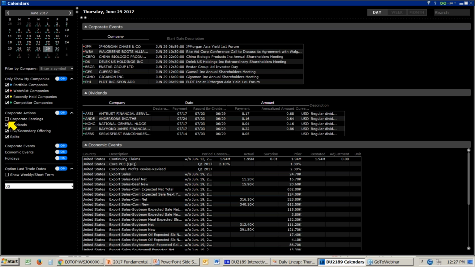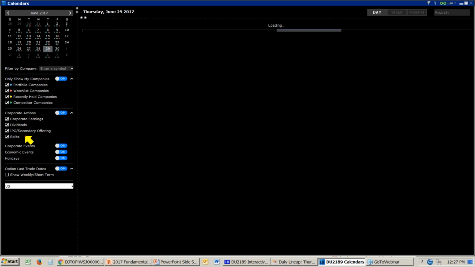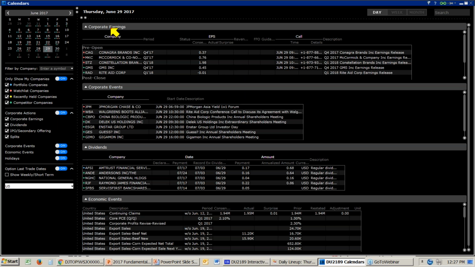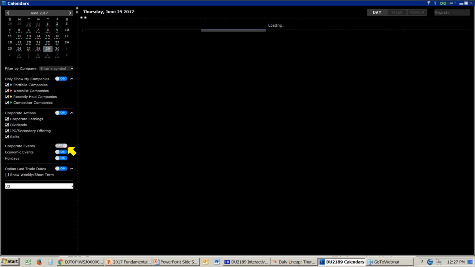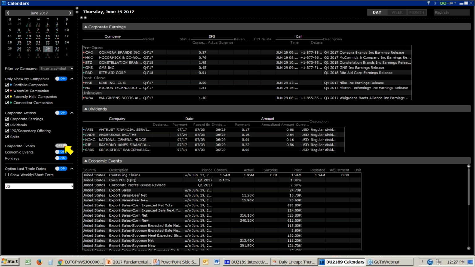Now, in addition to all of these corporate actions, and keep in mind, putting a check mark there enables that particular feature, or deselecting the check mark removes it from what appears over on the right-hand side. You'll also see some additional items that are now included, such as corporate events. You can choose to display or hide these major corporate events by simply clicking that on or off button.